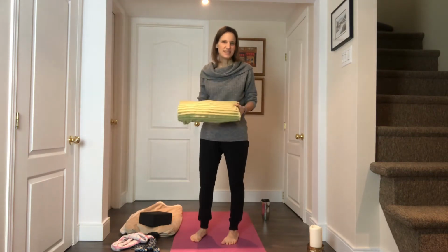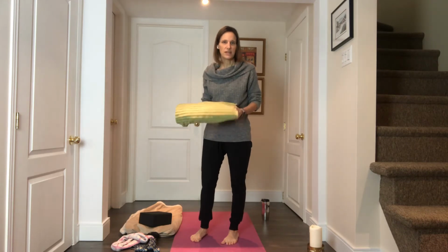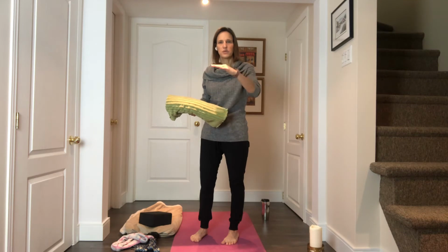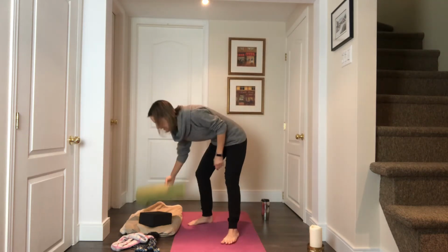It's basically to sit on. For the most part, we'll be sitting on it. So just make sure it props you up just a little bit. That's the point of it. So that's the block or the towel.